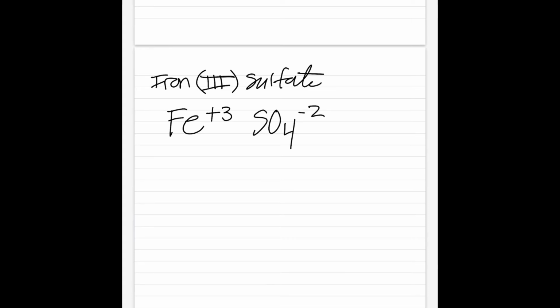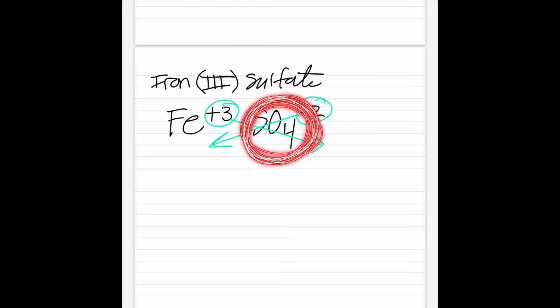Step 5 is to put it together. So I do need to cross and go down. These don't cancel, and they're not multiples of each other, so I don't have to simplify. Now, this is polyatomic, so you've got to ask yourself, if my second term is polyatomic, do I need parentheses? To have parentheses, it has to be polyatomic, and the charge going on it has to be greater than 1. The charge going on it is greater than 1, so yes, I need parentheses.